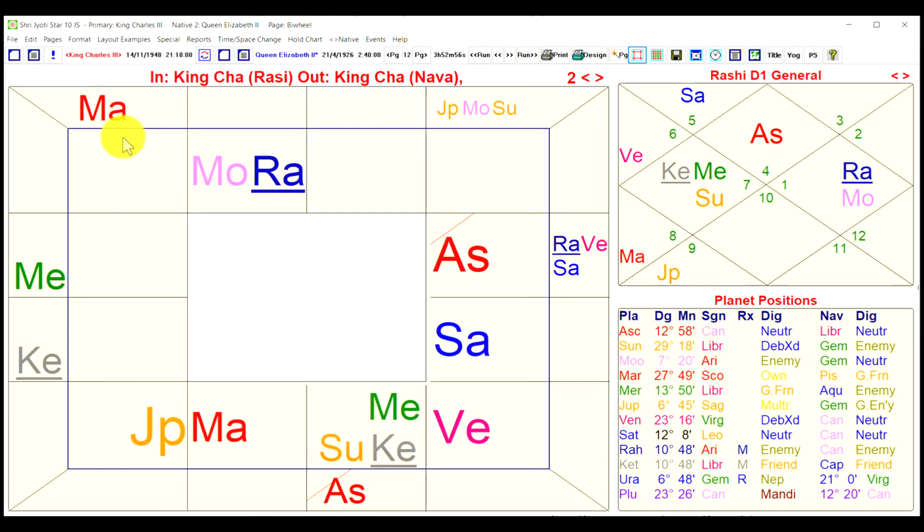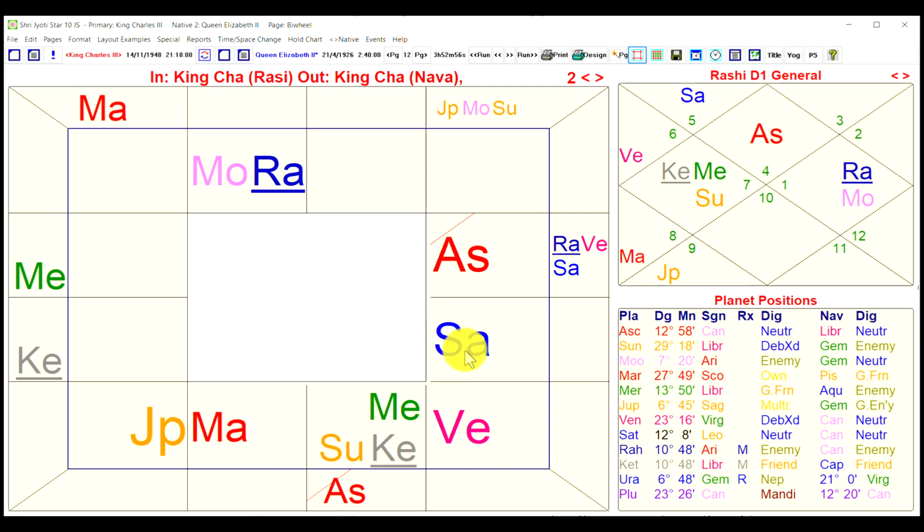And we click done. Now we have his birth chart on the inside, and the Navamsha chart on the outside. This is a very important technique because yogas that exist in the Navamsha chart penetrate through into the Rashi chart. By presenting them like this, you can see right away without having to think very much about it. It's really obvious.